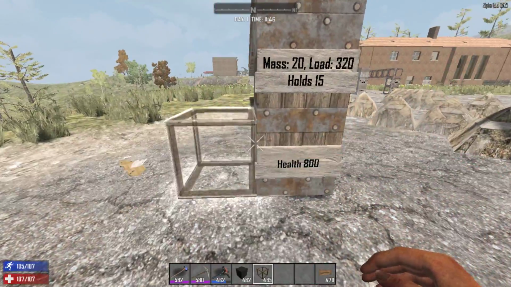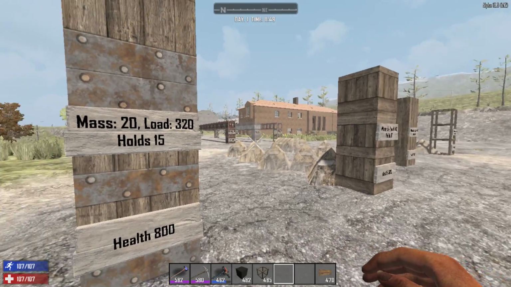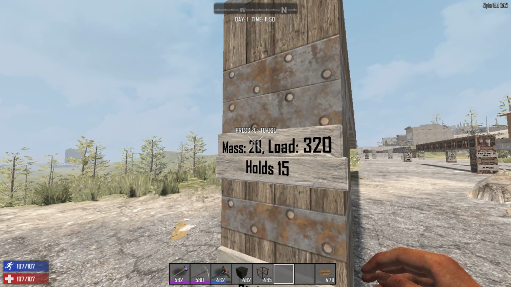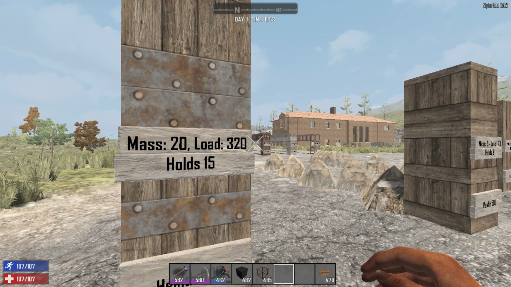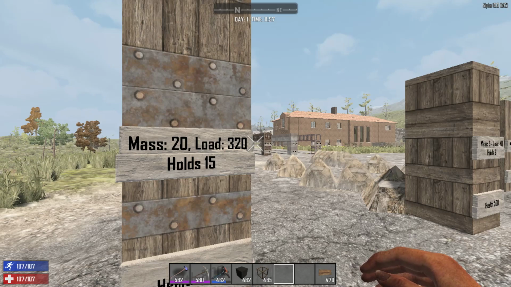Alright, so then you can reinforce your wood to iron reinforced wood, which has a health of 800. This one is different. This one actually is treated more like a scrap iron block because it has a mass of 20, so it weighs more. It will hold a max load of 320. So this is the block, it has a mass of 20. If you divide 20 into 320, you get 16.